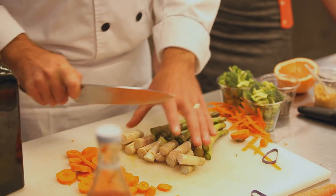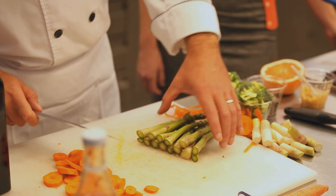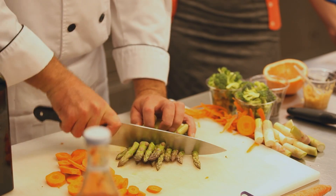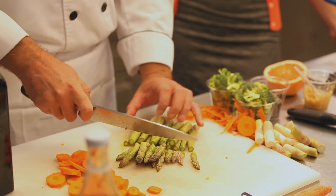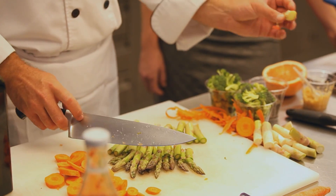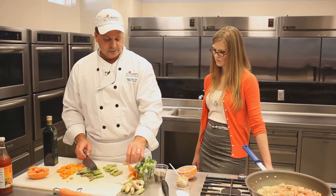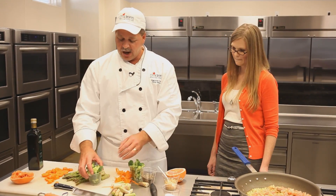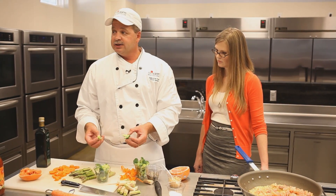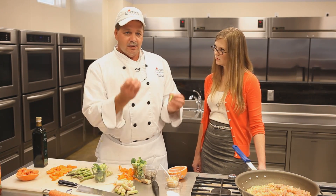So we're going to take all that woody end off the asparagus and cut them in approximately one-inch pieces. The tips are great — if that's all you like, stop there and throw those in, but today we're going to throw the rest in too. Some pieces will get wider and more woody as you go up, so just pull those out. And we've chopped some broccoli into small florets — those will go in at the very end so we can quickly sauté them; they'll blanch and be done, and we'll serve it.